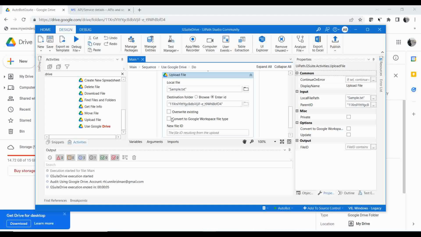As part of your automation, if daily you are copying one file from your local to drive, and there is some existing file you want to overwrite, you can use this. Or if you want to convert that to a Google Workspace file type, you can enable this one. And if you want to create a new file ID, you can create it, because if you want to do some action on that file, this file ID will help you. Then execute.